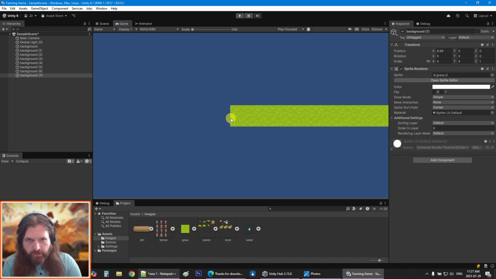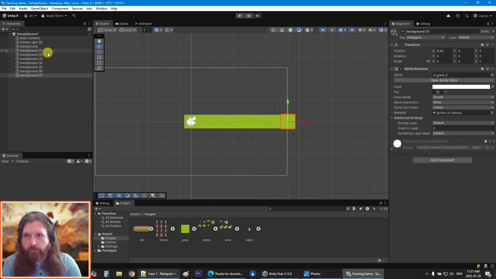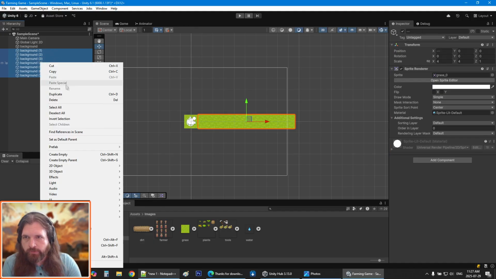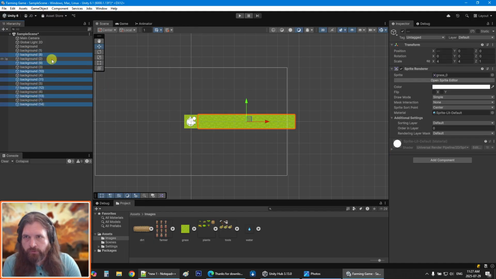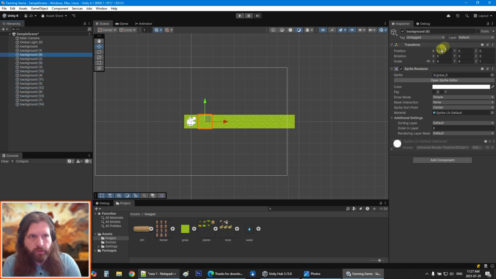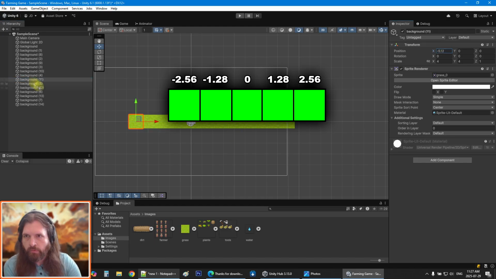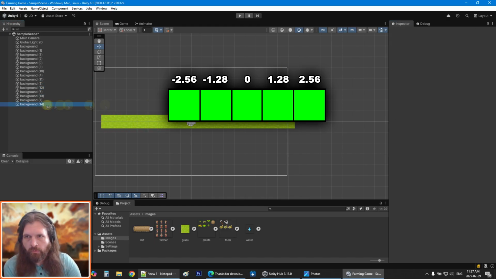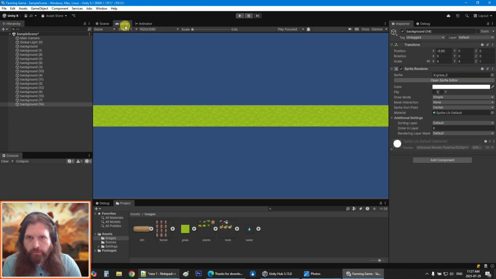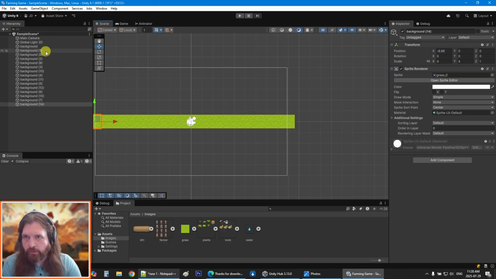The way that Unity's coordinate system works is that 0, 0 is in the middle, and positive x goes in this direction, negative x goes in this direction. But what we can also do now is take all these tiles that we just made, duplicate those, and then make the x coordinate of each of these a negative. And then from there, now we have one row, and we can repeat the process for the Y.